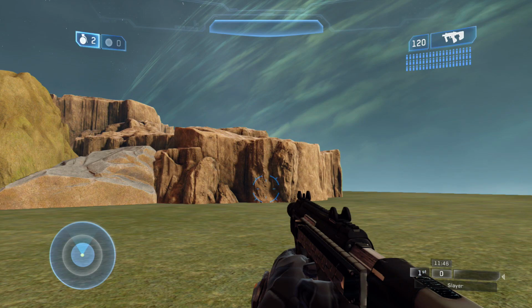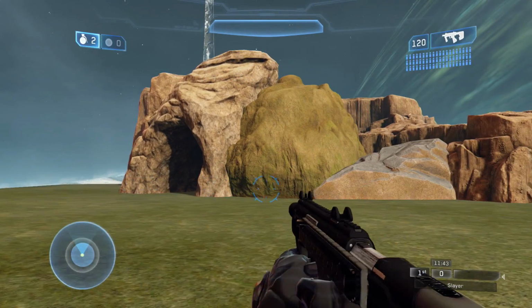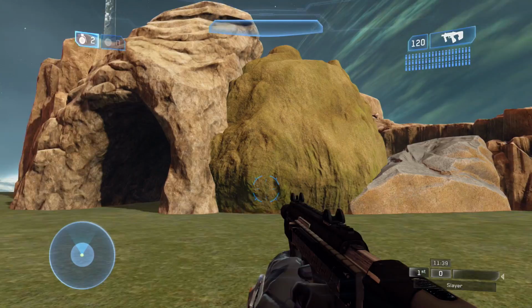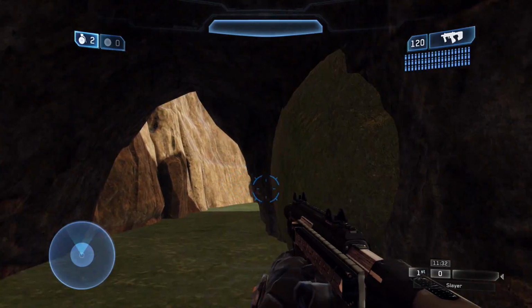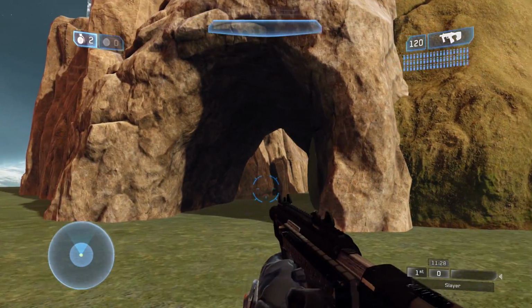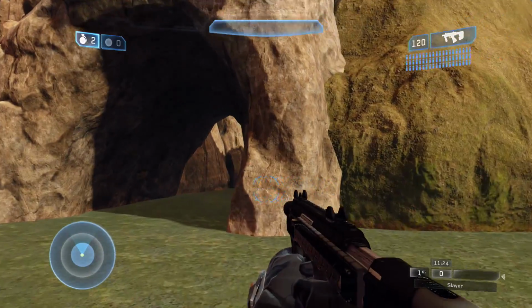Hello guys, got another tutorial for you in Halo 2 Anniversary Forge. This one I'm going to call alternate routes, but the premise of it could be used for a number of things, I think. Basically we've got this sort of environment, we've got one walkway there and then a rock here that blocks another walkway.